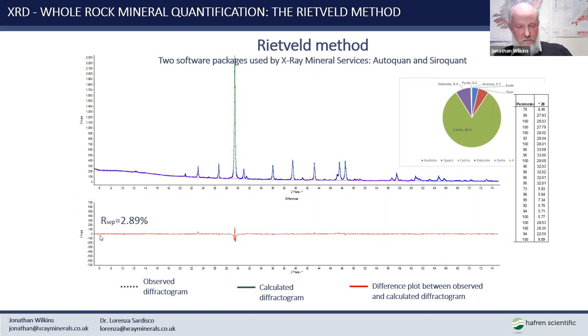And this picture at the bottom shows you the difference between the computed picture and the original measured picture, the residual signal. The difference between those two is a measure of the accuracy of your determination. And my colleague Lorenza, who put this slide together, is very, very proud of the fact that this representative material has a residual which is as low as 3%, which is telling you that it is extremely good work. And we will come on to, towards the end, a discussion of exactly what can go wrong and how we can actually improve the performance of our laboratory to put a brave face to the world.